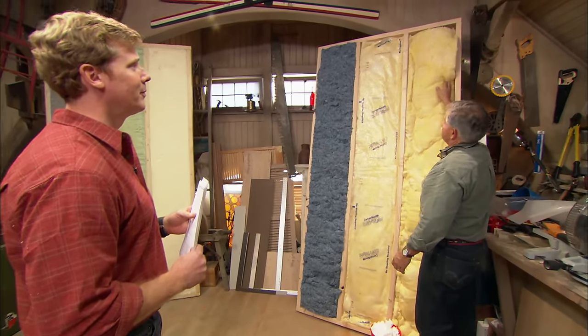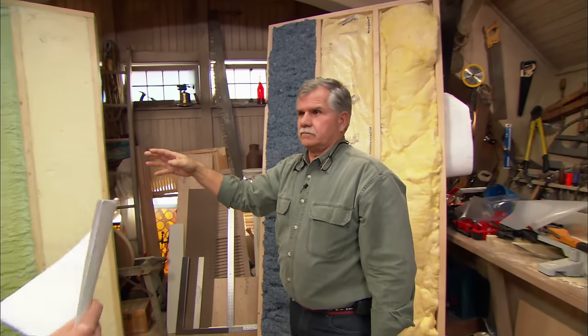If you have an open stud bay, then you can use any one of these insulations. Okay, so let's talk about insulation in general.